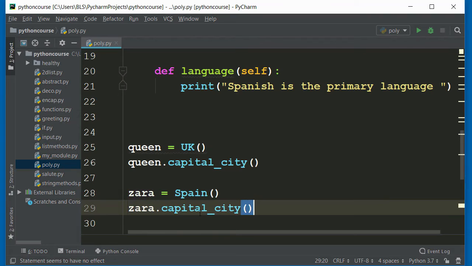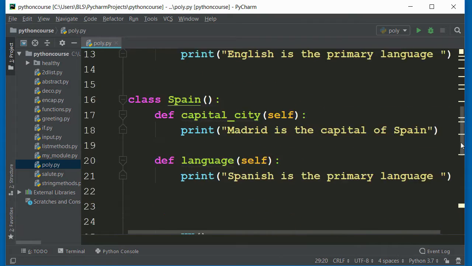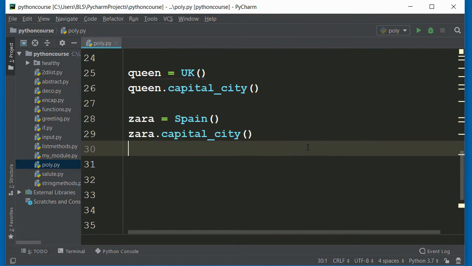This method called capital_city is present both in the class called Spain and in the class called UK. All right, so I've now created instances of both classes. Both instances are using the same method names but in a different way.